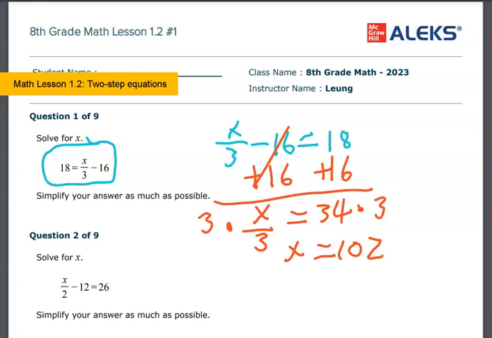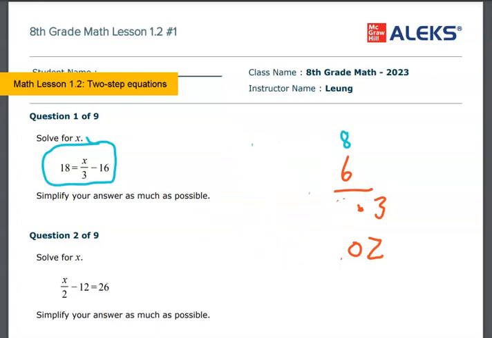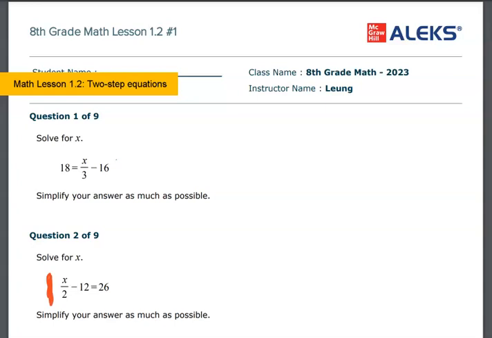I'm going to clear this, and let's take a look at number 2. Number 2 is the same type of problem. Again, two-step equations, we have a division happening here, right? This x divided by 2, and we also have the subtraction happening here. So again, we're going to take a look at getting rid of the subtraction first, which is really backwards, right? We're so used to, with the order of operations, solving the multiplication or division first. Well, when we're doing two-step equations, we actually go backwards.